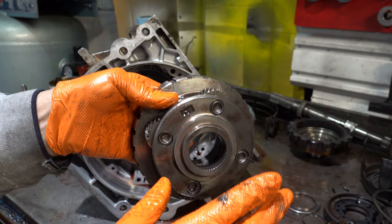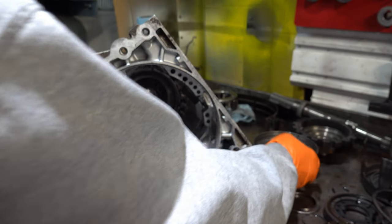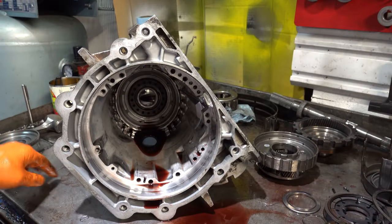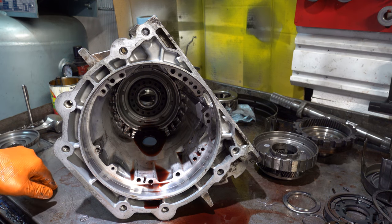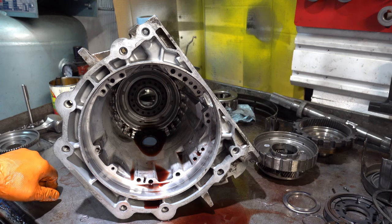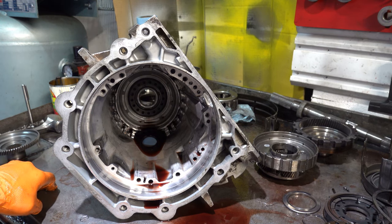You can rebuild these, to be clear. If you have a planet like that, if the housing itself is okay and maybe the bearing's okay, or you can get hold of another bearing, you can just punch out the pinions, put in new needle bearings or good used ones, and reassemble it. I'm not going to bother with that right now. For the purposes of this build, I'm just going to put a different planet in there.